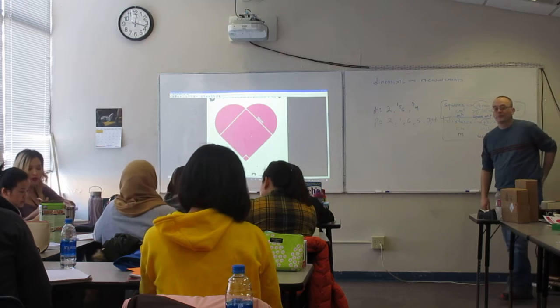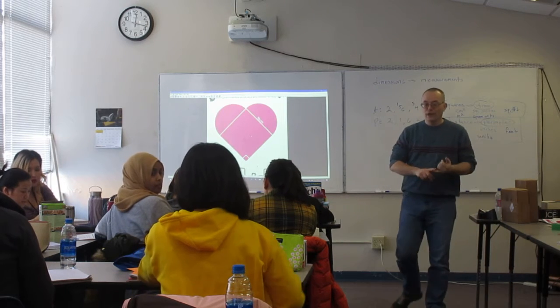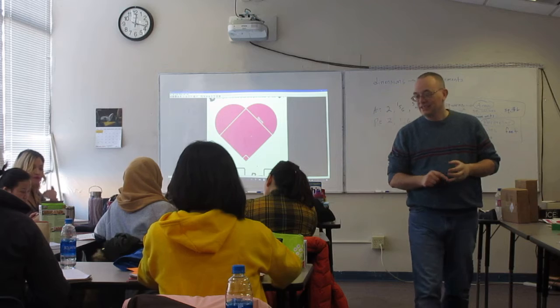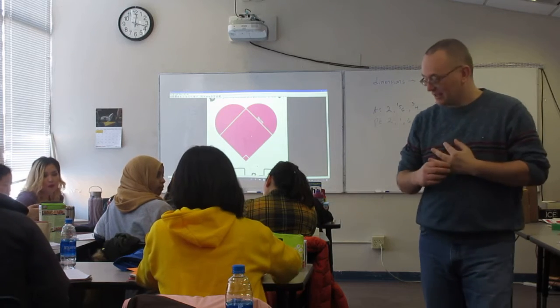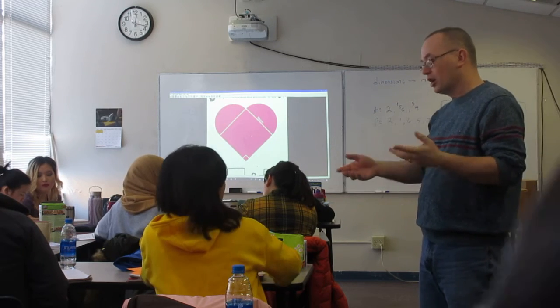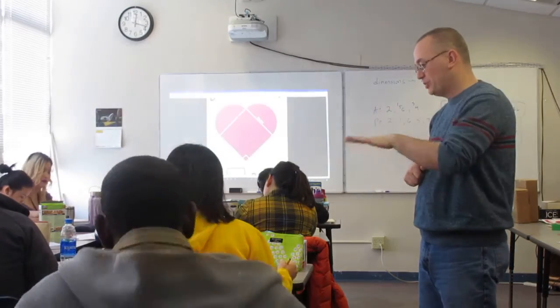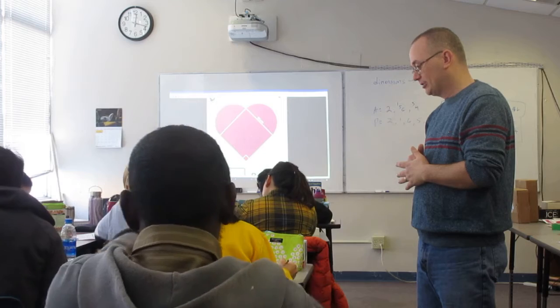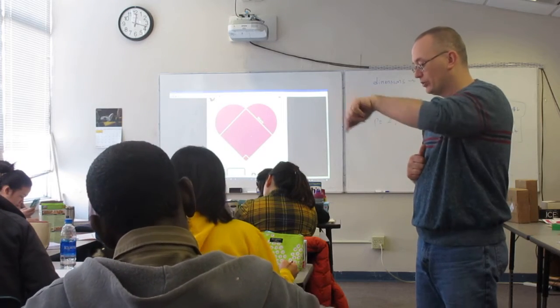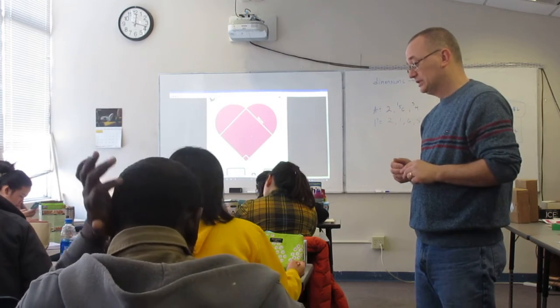Teacher, now what are we looking for again? The area and perimeter. Perimeter for only this one? Well, it's a heart shape, so the whole thing. So you can find the area. How much of it is pink? And then the distance around the shape is the perimeter.